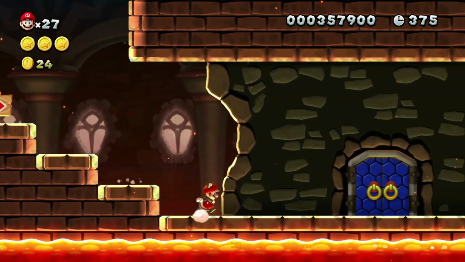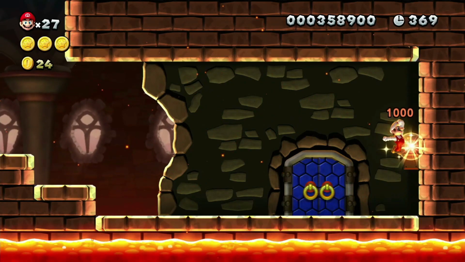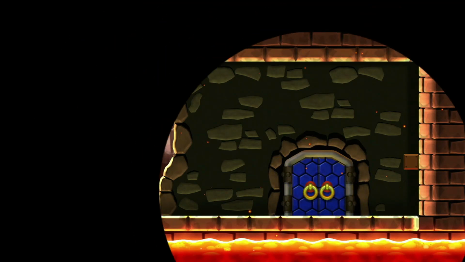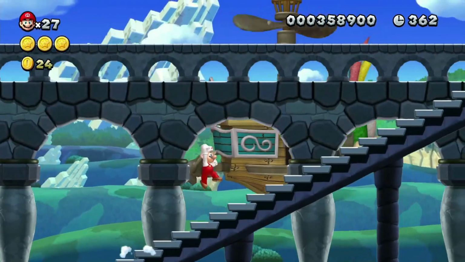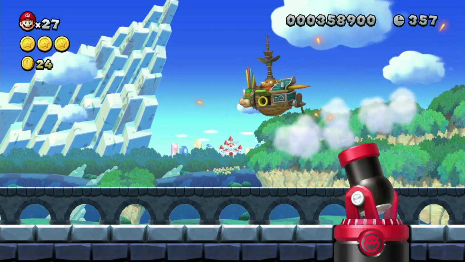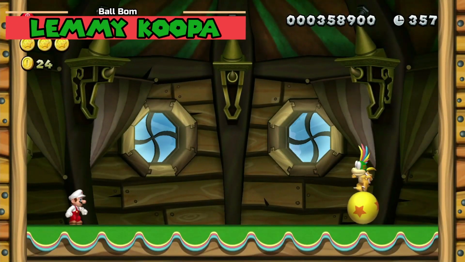Booyah. All right, it's time to take on Lemmy. If you don't have a power-up, you can grab one here if you so choose. Get the fire flower and take on Lemmy. In every world, you have to take on one of the Koopalings, which at this point is kind of tiresome. I don't know if they're going to return in Super Mario Bros. Wonder, which I hope not, because technically I think the Koopalings have outdone their time as being a boss.